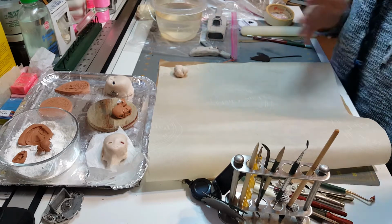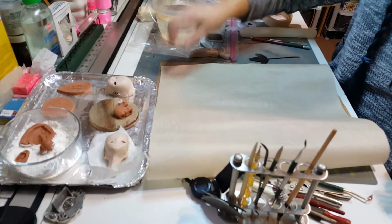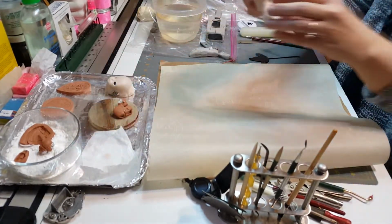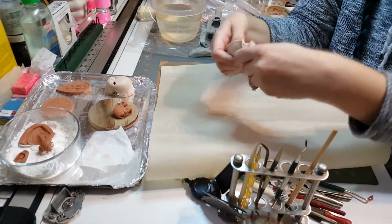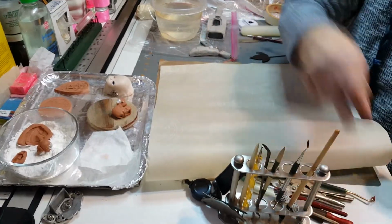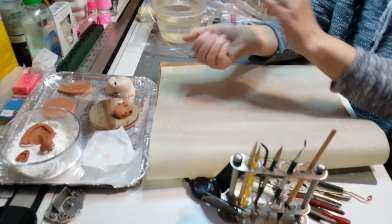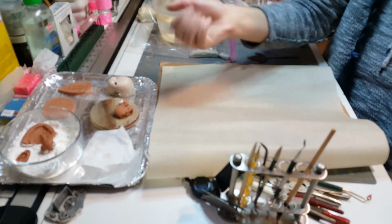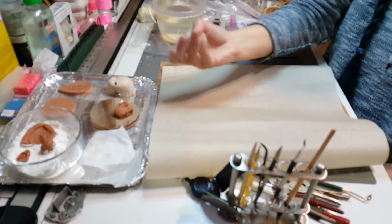So that's that. And I'll be putting those in the oven tonight. And I have a little bit of clay left over. And this is going to be the fun part. I'm going to let you watch me do it. This clay got dirty over time, and so we're taking that bead out. And now we can just mash it all up together. Mash, mash, mash. Yeah, I thought you might enjoy that. I do. It kind of finalizes it, doesn't it?